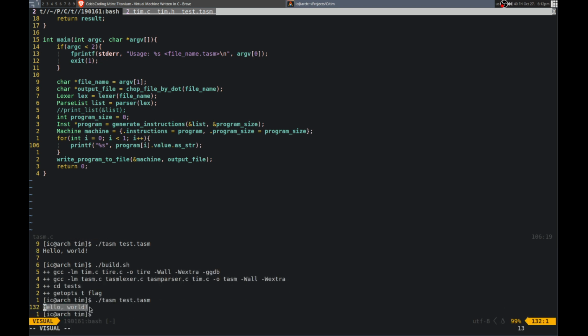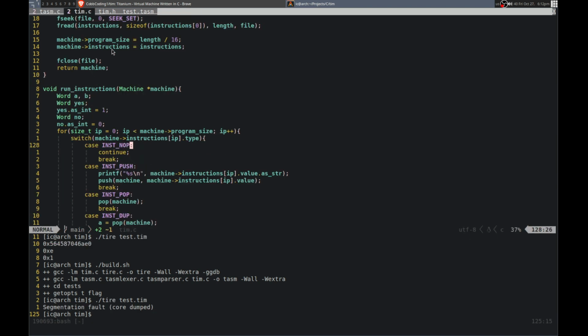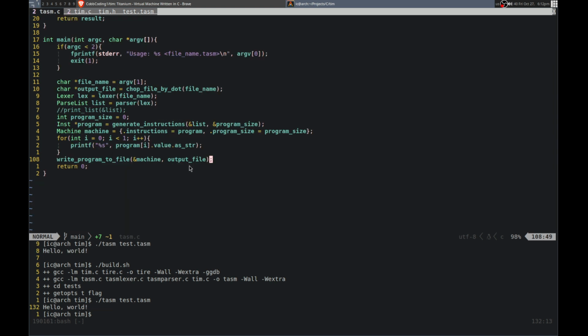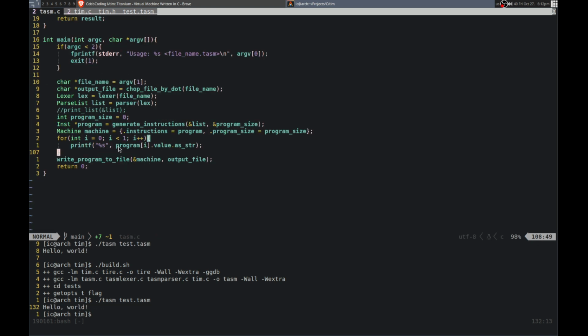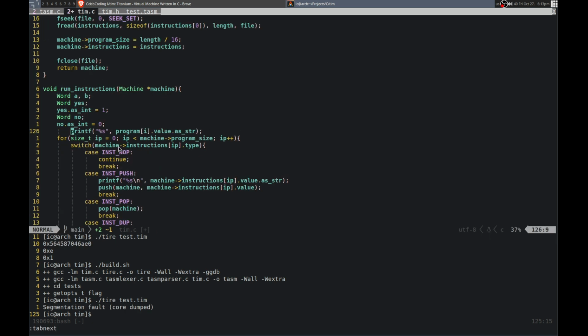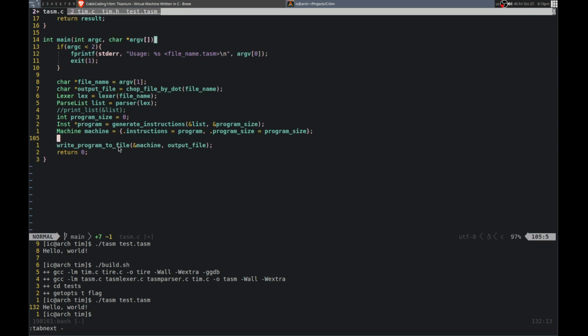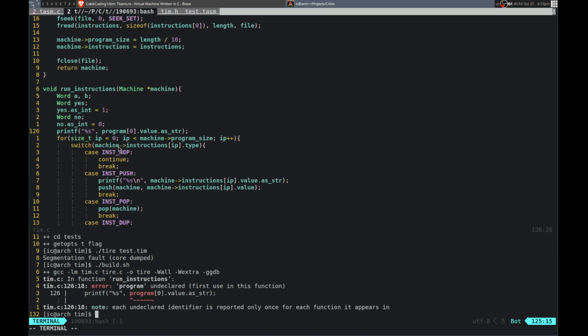Yeah, so we have that. But then when we go into here, it is gone. Doesn't work. Well, let's actually do basically what we're doing here. We are basically just getting, we can do this. And instead of I, we can just put 0. And we can see what it says. Alright, that doesn't work, because program, it is machine instruction.